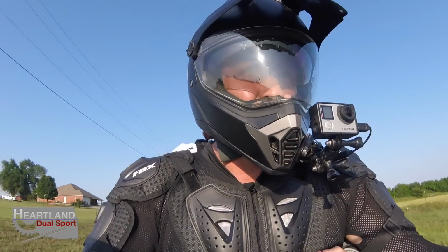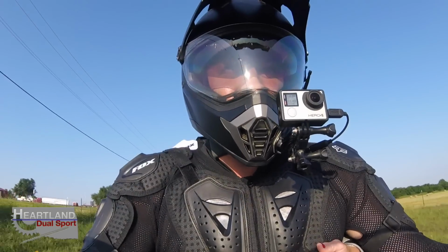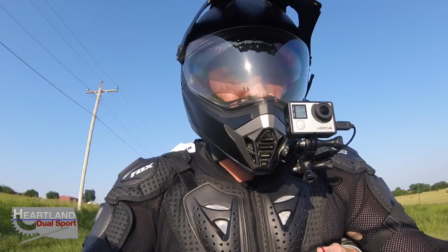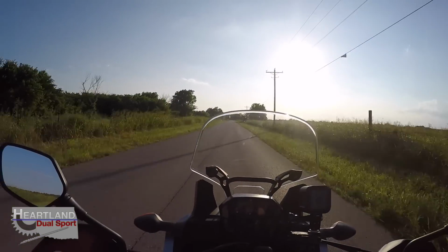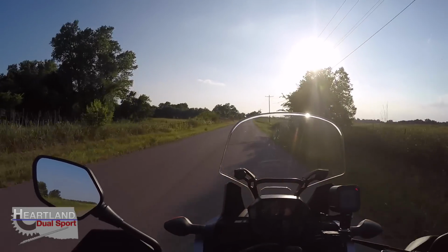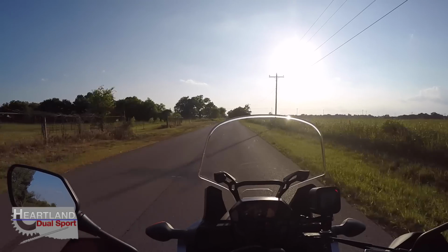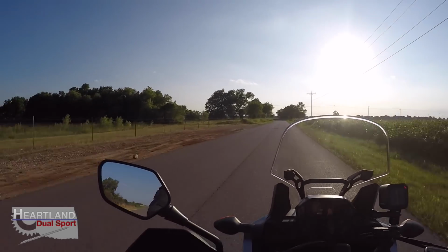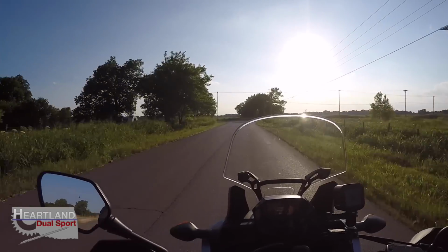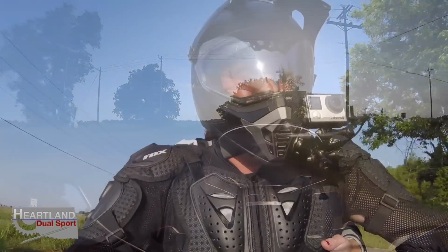I am higher. How about the wind back there? Is the wind bothering you at all? Well, you're blocking most of it. Well, that's kind of what I figured, but I didn't know for sure. This windscreen up here is actually doing a great job of protecting the majority of me. I can feel it basically outside of my shoulders and probably right about where my roof protector is on my helmet is kind of where it probably starts hitting. It's not actually hitting my helmet very much at all, so that's actually pretty awesome.